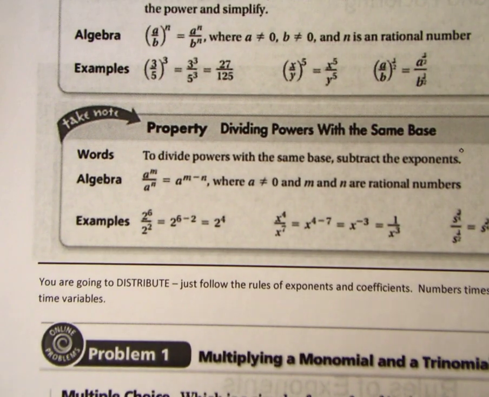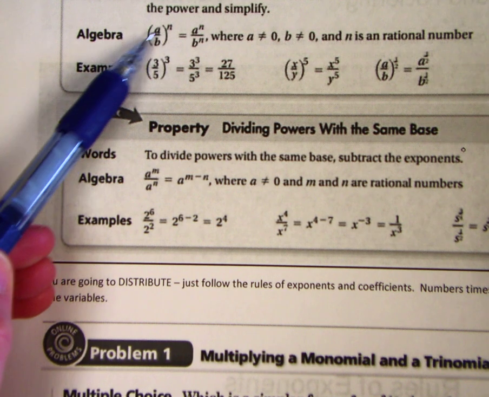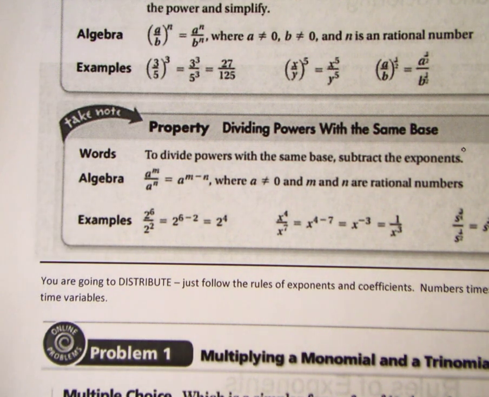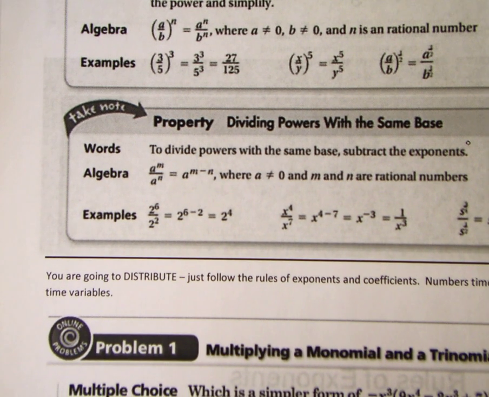Or remember, when you have a quotient, you can put the exponent into both of them and then work with the numbers after that. If you're dividing, remember you subtract. We said, like, where's the party? If the party's in the top, that's where they go. If the party's in the bottom, that's where they go. So you have to remember your rules of all your exponents from Chapter 7.